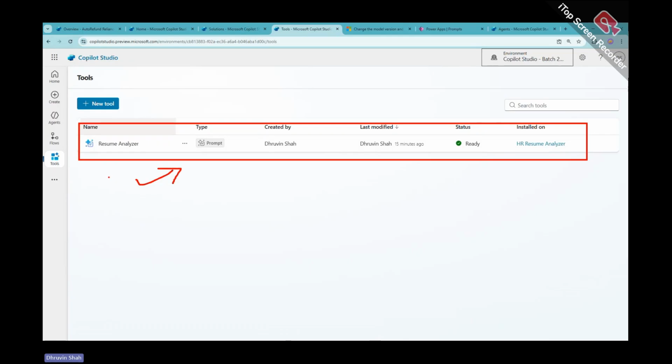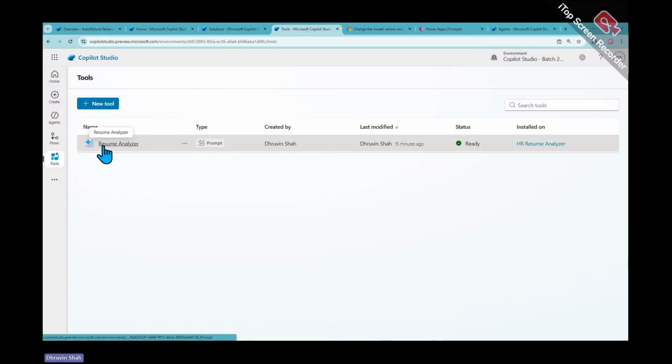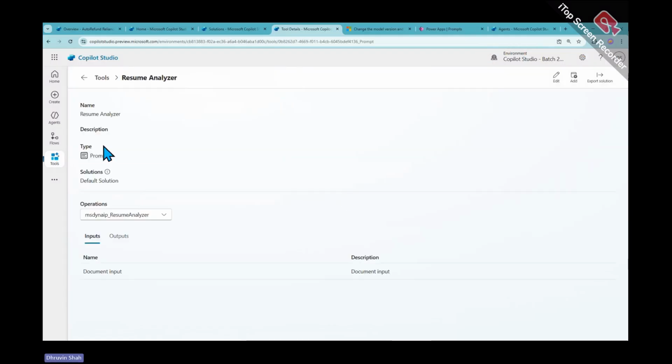Or maybe let's say in the Power Platform, in the future you want to utilize the same prompt for your Power Automate, or same prompt for your Power App. Over there as well you can reutilize, because whenever you build a prompt, it will by default sit at your environment level. And there is an option over here as well, that whenever you click on that particular tool, this is where you can see your prompt.